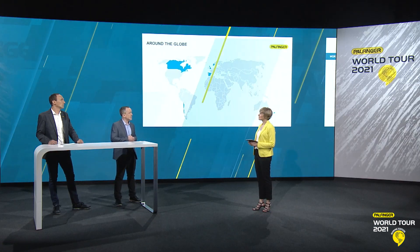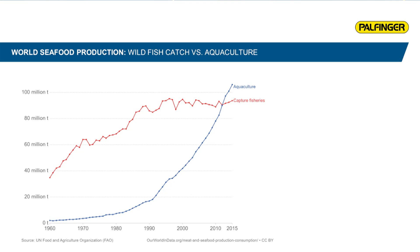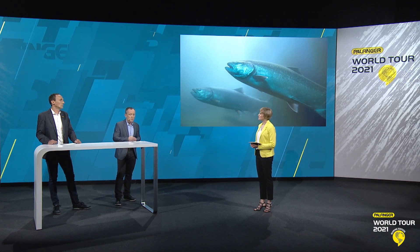Looking at the world seafood production chart, since the 1990s ocean fishing has stagnated — the main reason fisheries have reached unsustainable levels in many countries. In parallel, the population has grown, especially the middle class income in many countries. Aquaculture production has climbed since the 1990s and surpassed captured ocean fish in 2014. The global population is expected to grow to 10 billion — two billion more than today — creating strong demand for aquaculture as a valuable source of protein. Our cranes are a vital piece of equipment in this industry, and we are committed to increasing sustainability.